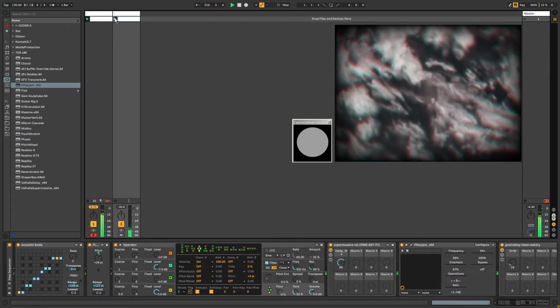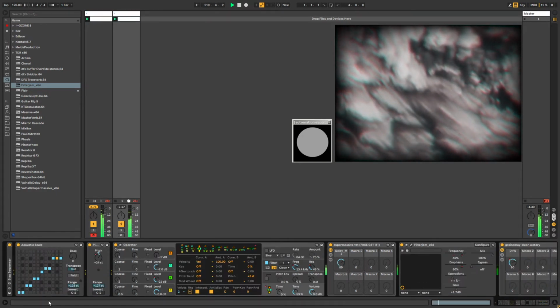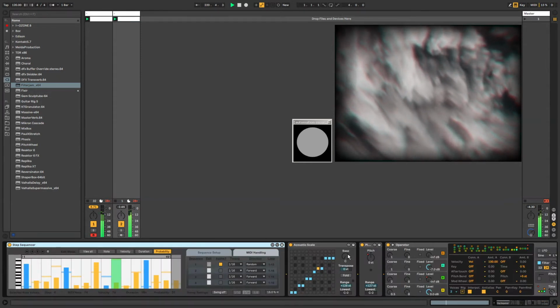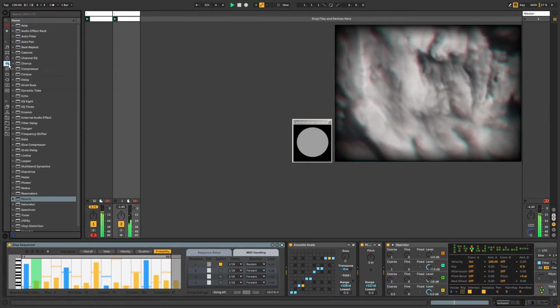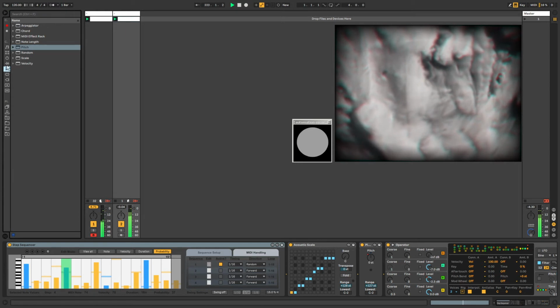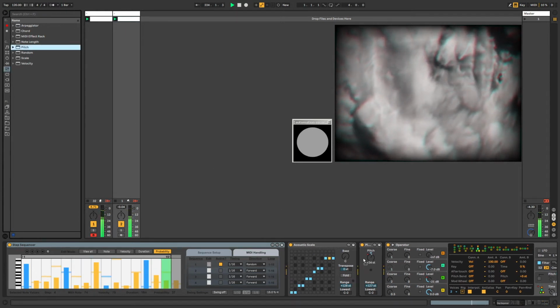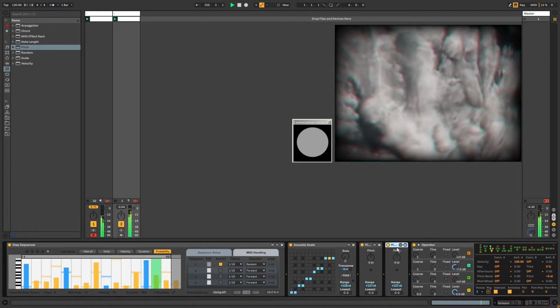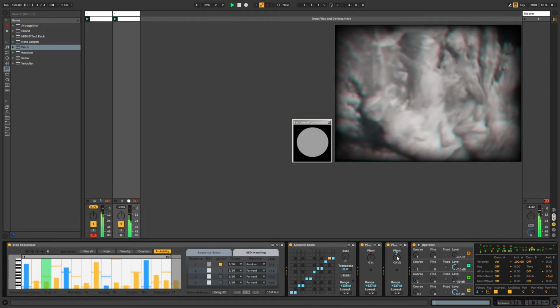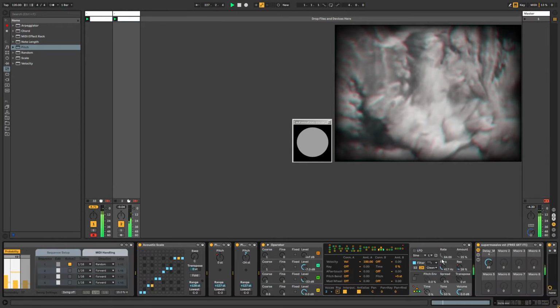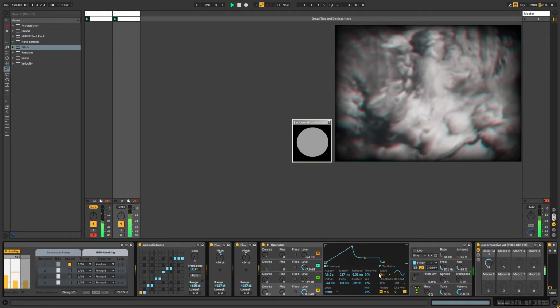And let's duplicate this. Because we've got this random sequence subsequencer thing, it's going to be giving us different results for each of these, which is a great thing. Let's try some different ones.